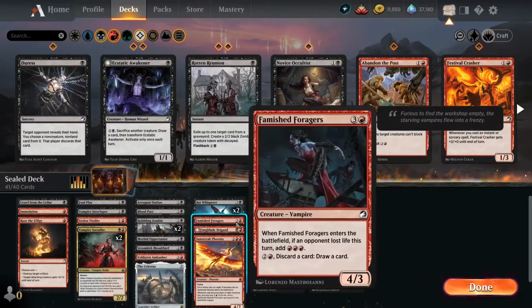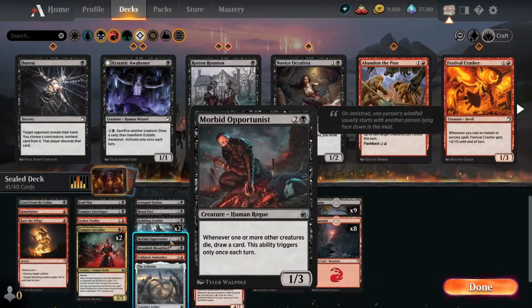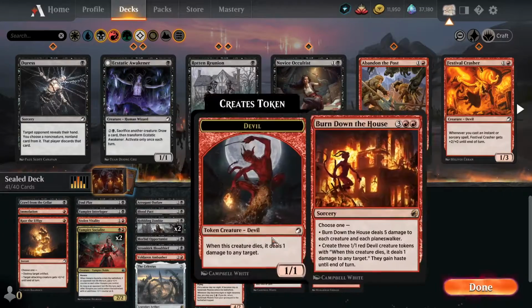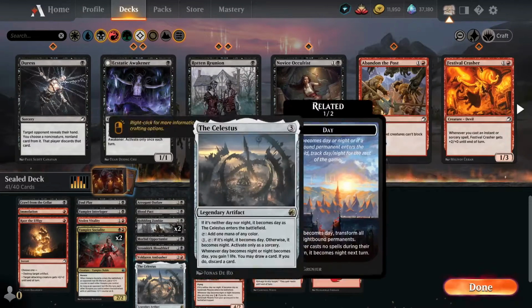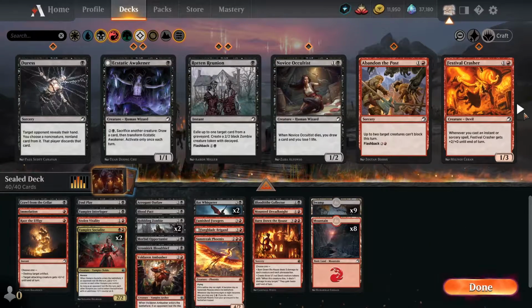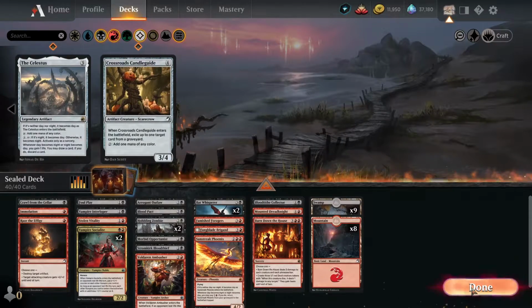I guess I can cut the Celestus, right? Like, I'm not really ramping to anything. It is a bit of help there for the night day thing, but I don't have a lot of night day anyways. Aside, yeah. Sunstreak, it's a way to get the Phoenix back, I guess. But I think I'm just too aggressive for this. So we'll cut that, and maybe this will be the deck here. Yeah. Alright, we'll give this a shot.